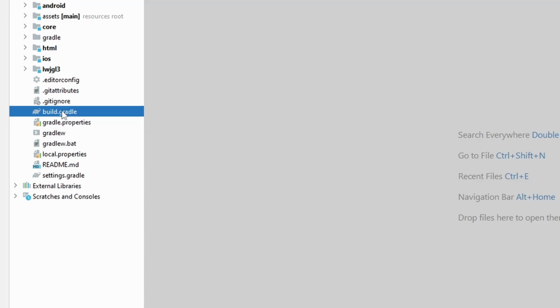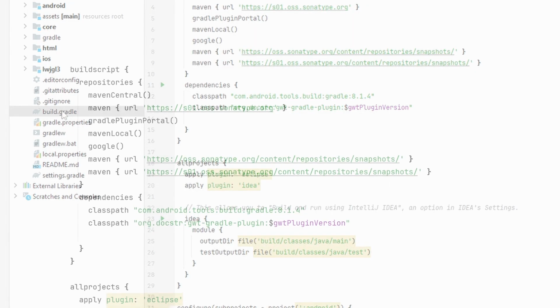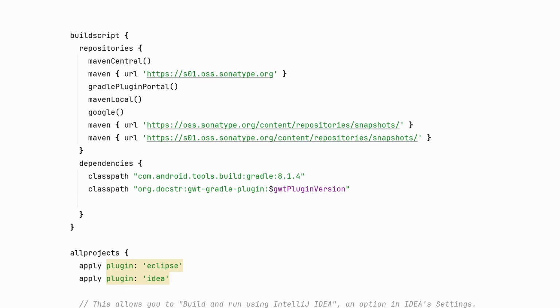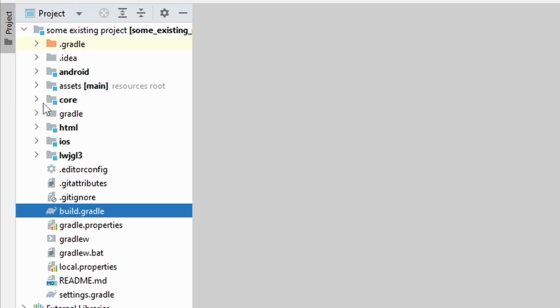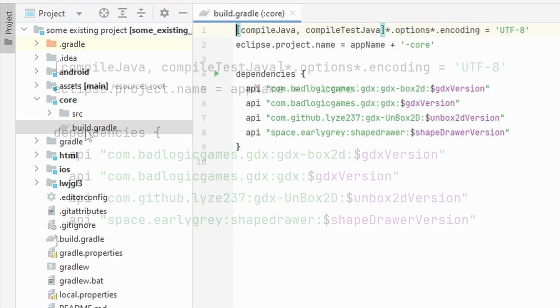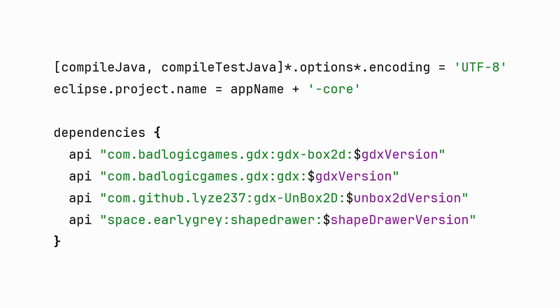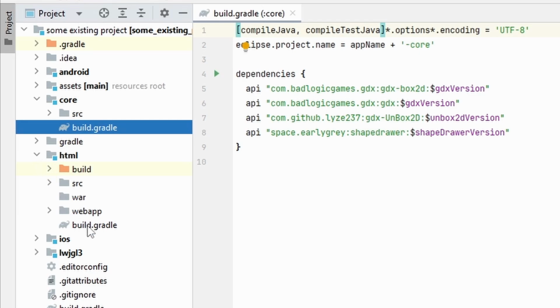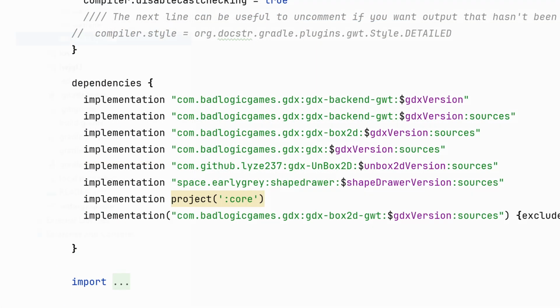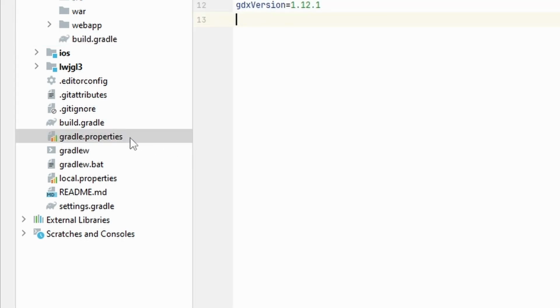You have your standard build.gradle file in the root of the project. If you look at it though, you don't have the dependencies of your subprojects like core and HTML listed here. Instead, you must go to the associated folder for the subproject and open the build.gradle file there. You can see the box2d dependency here. If you have to add a new dependency, the documentation for the lib you're trying to use will usually direct you to add the dependency to the core project and the dependency sources to the HTML project. Make sure to create new entries in your Gradle.properties to make adjusting the dependency versions you use in the future easy.